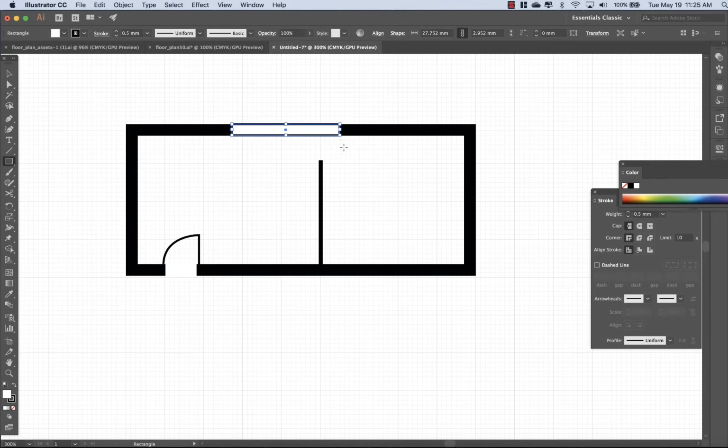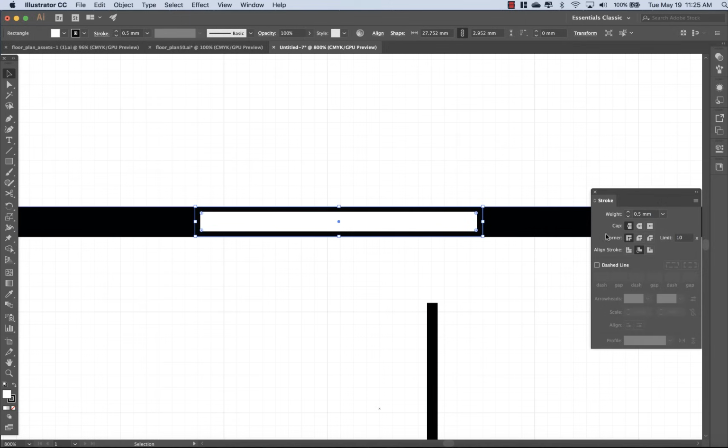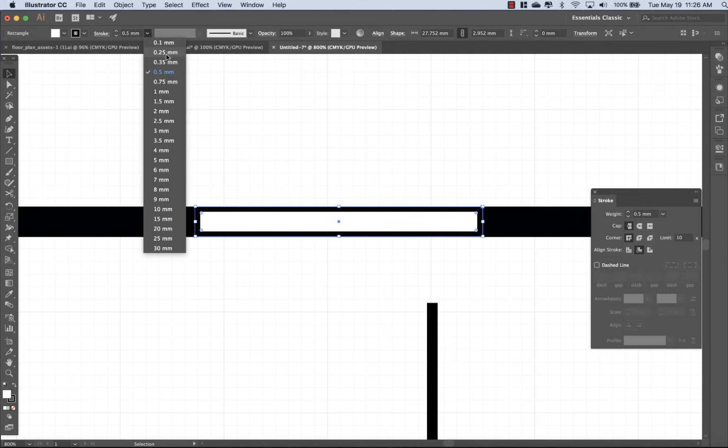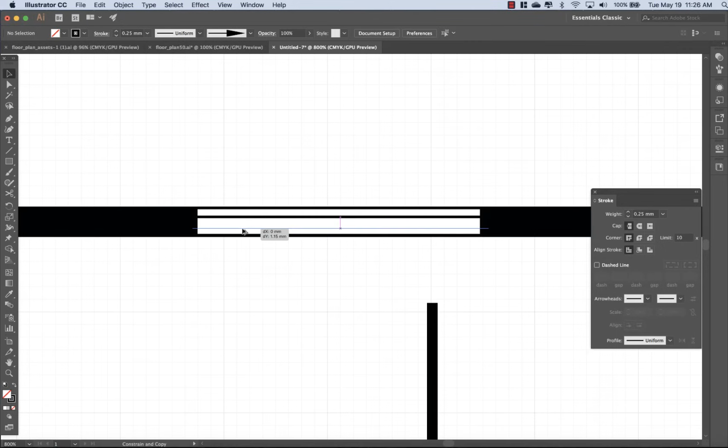So I'll place it here, and I'll zoom in, and this is where I'm just going to tinker with some of the stroke settings. I'll just make sure that that's on the inside in this occasion, just so it's sort of flush on the wall. And I'm just going to decrease the stroke to 0.25. That looks a bit better. And we're going to add 2 additional lines through the center at the same stroke weight. 1, hold down Alt and Shift to duplicate, and 2, and there's a window for our external wall.